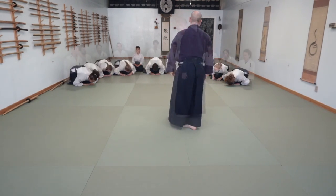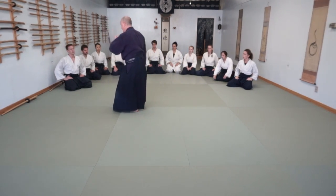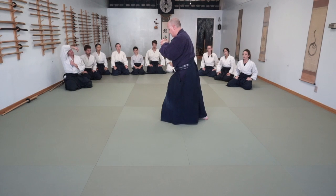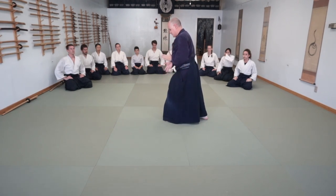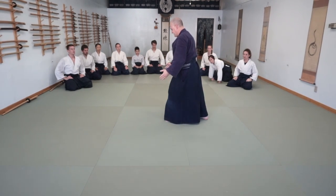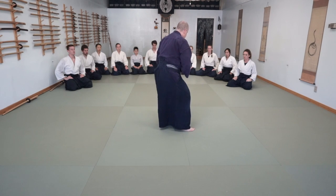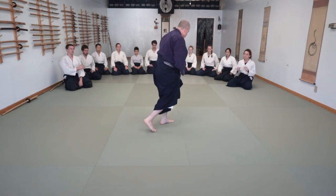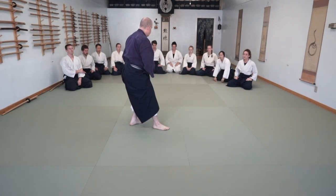Okay, let's try that. Okay, so just as I'm going to move forward so that I can push like that, that's the same midfoot weight that I'm using to drive into the ground. Got it? So I'm going to generate that relationship. Foot, knee, hip, right? Shoulder, elbow angle in this case. And I use that to turn. So when I go to here, do you see what happened? Okay. My arch tapered. So I violate the rule of the knee and foot angle. So roll, turn. See how I do that?